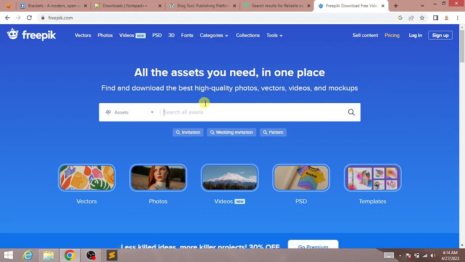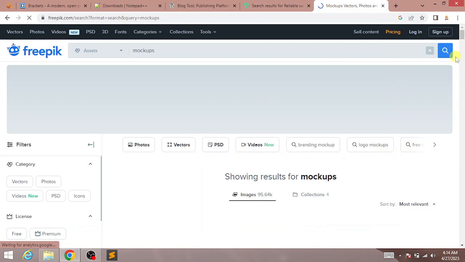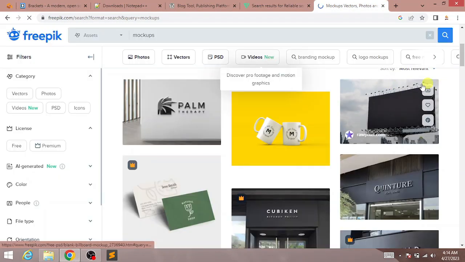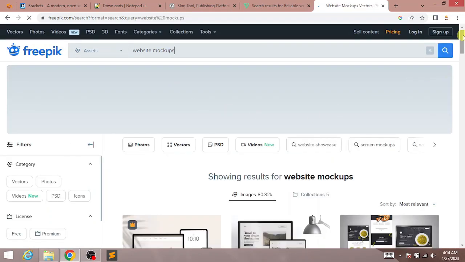Let me just show you what mockups are. You can download mockups to showcase our website. Let me just put website mockup in here. Put website mockups like this.